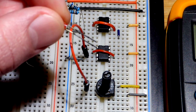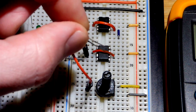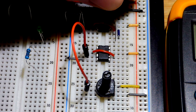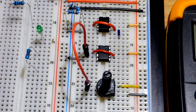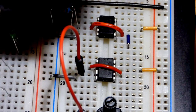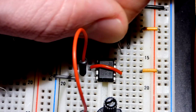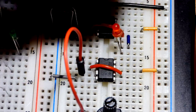But in any case, we're going to have a red LED. We're going to light it up so that when the output is a high voltage, higher than about 1.5 volts, it's going to light up. So we're going to put the short lead, the cathode, to this jumper that goes to virtual ground. I'll zoom in on this for this one. And there we go. So short lead, the cathode's going to go to the ground. Long lead, the anode's going to go down one row, because we want this to light up when the output is more positive than our virtual ground right there.